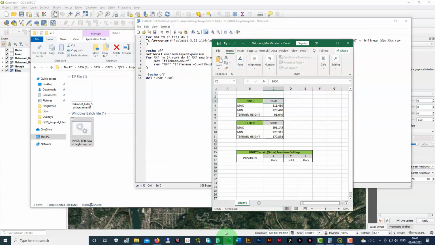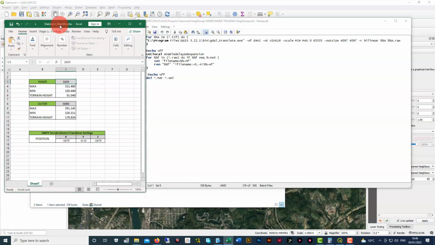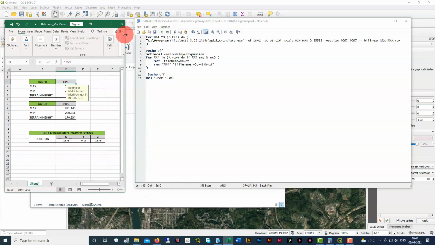I inserted it a little earlier. But now the same file that we were editing earlier, remember that we changed the default directory up here to whatever your install directory of QGIS is. So the same directory.